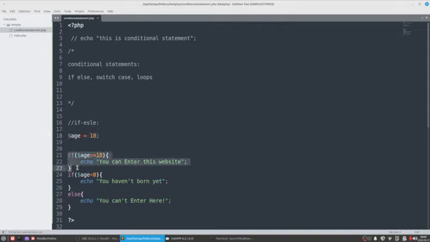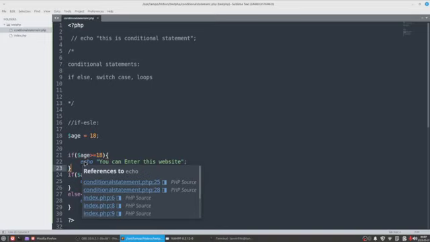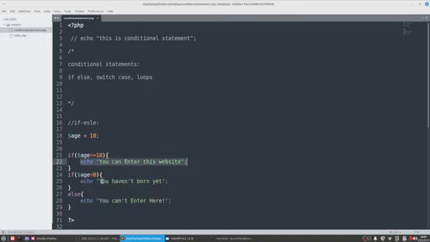It will check the first condition. If the first condition is true, it will show it, and then it will go for the other conditions also. But when you use else if, it will check only one of the conditions. If the first one is true, then it will not check the second one. It will break.